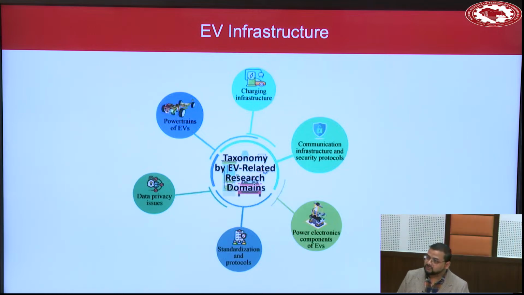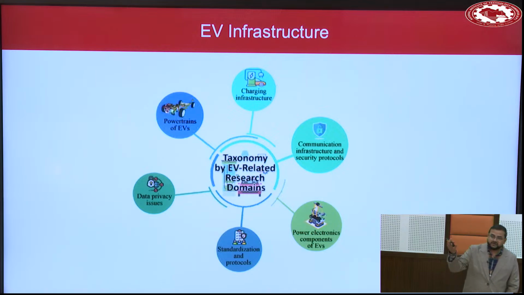Data privacy is one of the issues, but then you have the powertrain of the EV, a subsystem that pushes your vehicle forward. So what could be those cybersecurity issues or scenarios that are critical in nature and can compromise the safety of the vehicle? Charging infrastructure: what if someone has fake chargers, with malicious things collecting information and impacting the grid? People also started thinking about a future scenario where a large number of vehicles connect to this, and the whole point is to destabilize the grid.